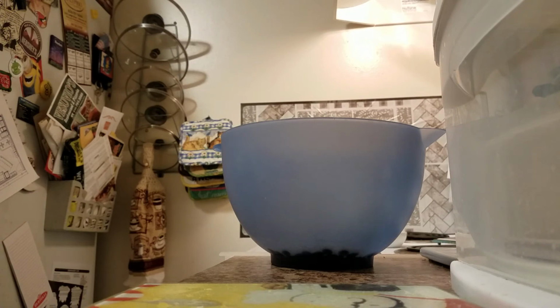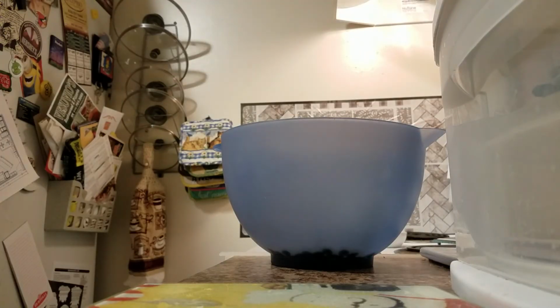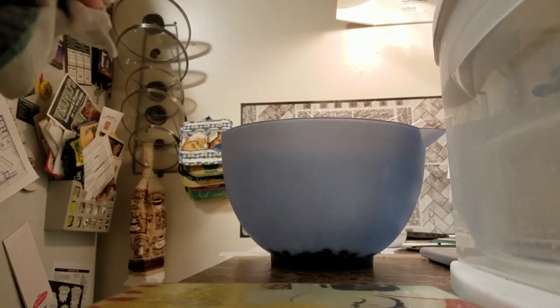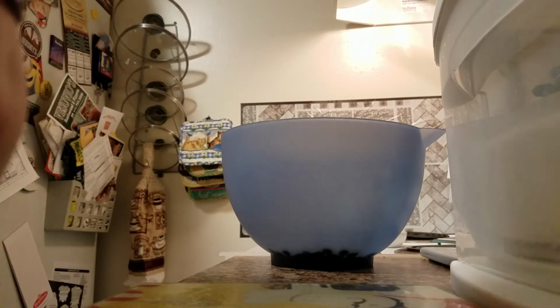Now the black beans were in a can, and I rinsed them off until the water ran clear, because that's what you do with canned black beans. Okay. Back into the bowl. Alright. And then add 2 eggs.